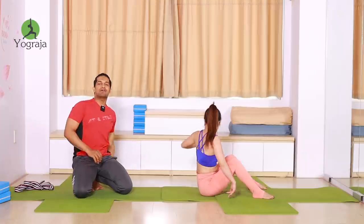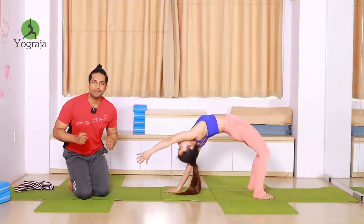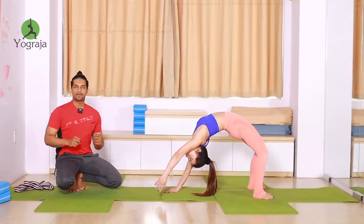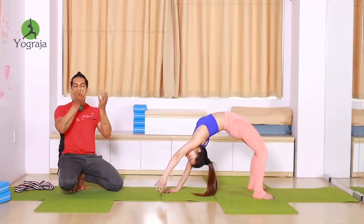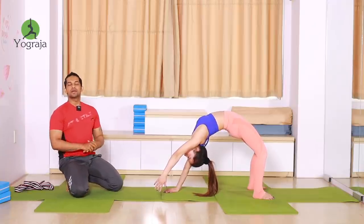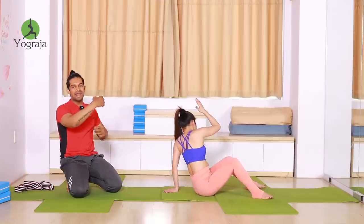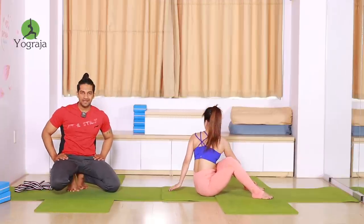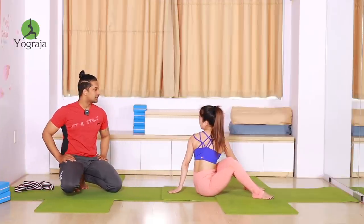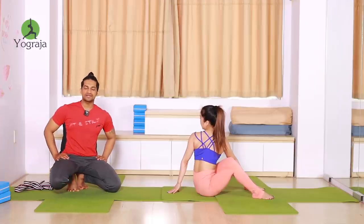Okay, back bend. Inhale, put your left hand down. Lift up, contract your hip muscles tighter. More back bend, lift your hip higher, everybody. Lift up. Again, exhale, go down. Put your left shoulder to the right knee. Both hands straight. More twist, everybody. Stay there. More twist.